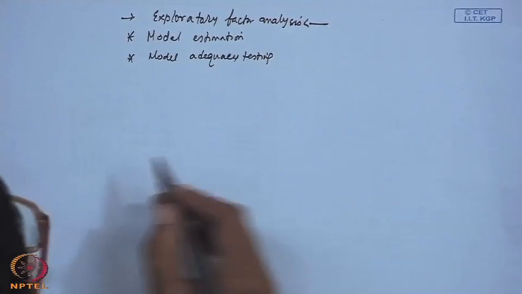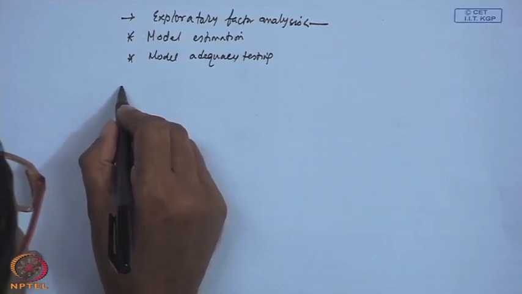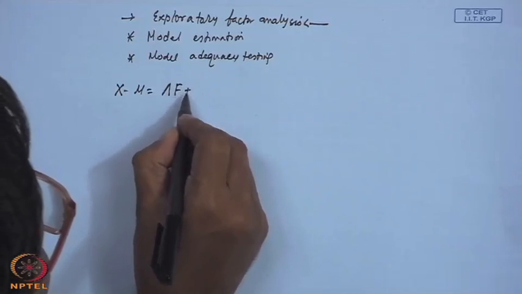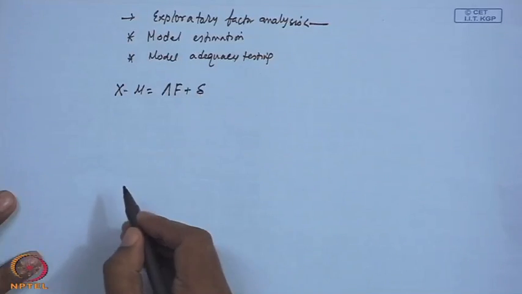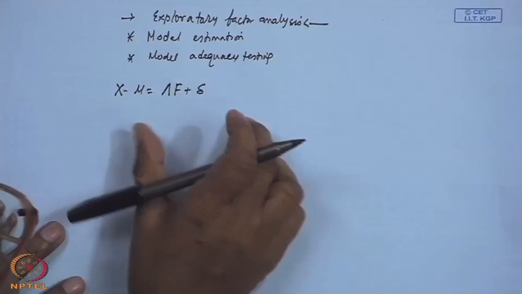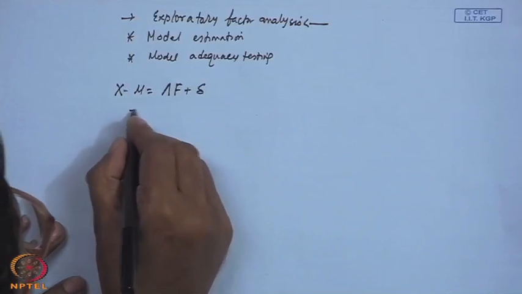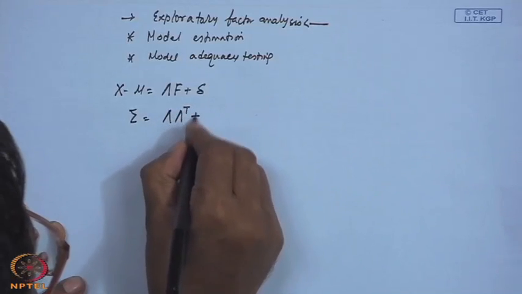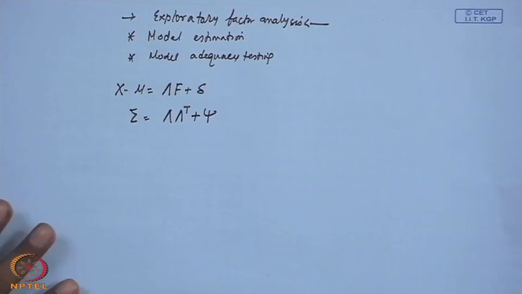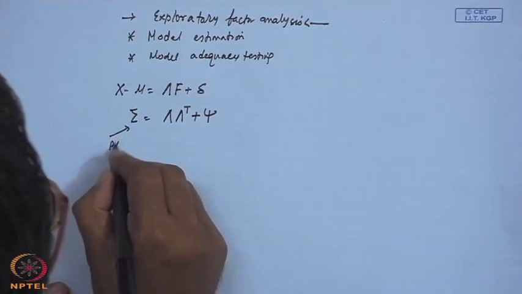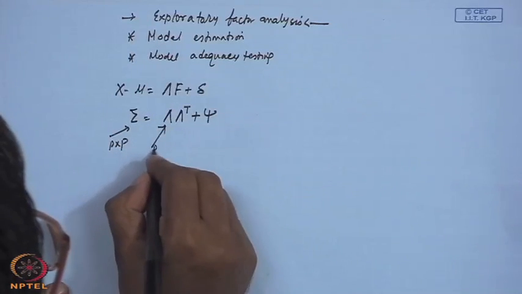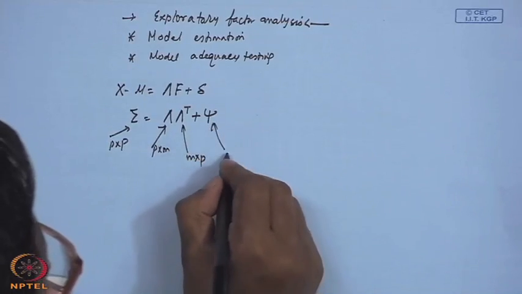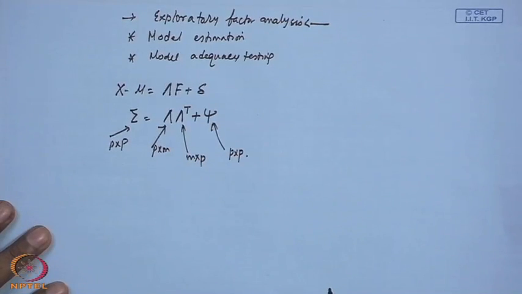Now, what we have seen in last class is that the exploratory factor model is this: X = lambda f plus delta, and the variance structure is like this: sigma equal to lambda lambda transpose plus psi. Okay, this one is P cross P matrix, this is P cross M, this one is M cross P, and this one is P cross P diagonal matrix.